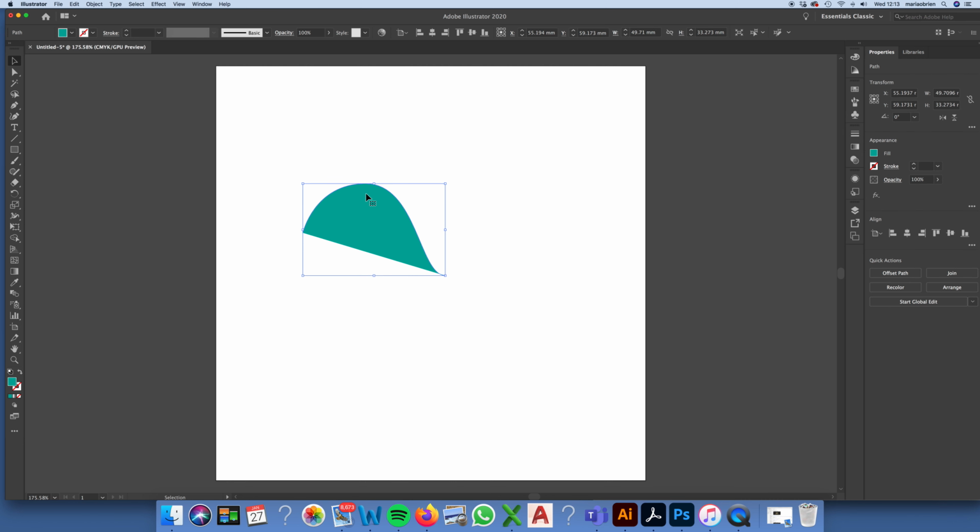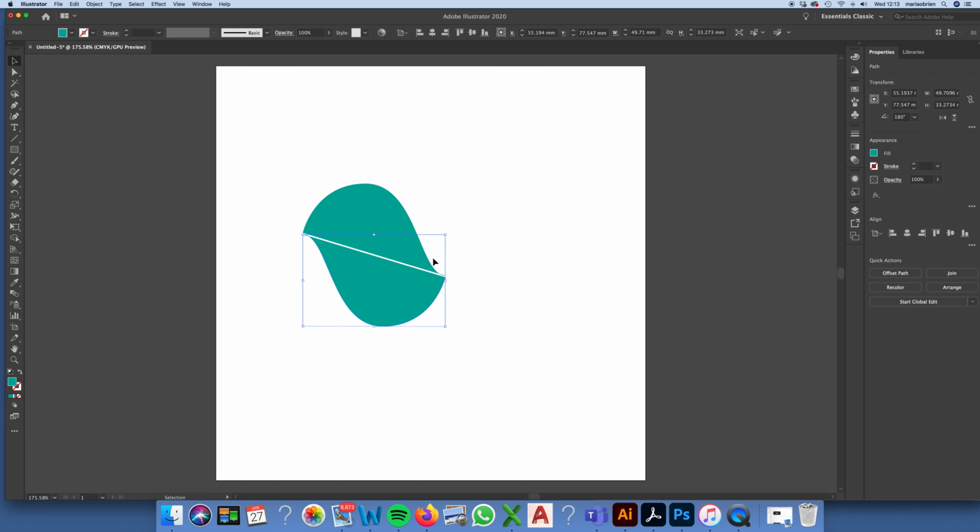Okay, I then make a copy of this. So Control C and Control V. So I have another copy. And I'm going to hold the Shift key while I rotate it. The way that I rotate it is I hover over the corners until I get this kind of double arrow. I start rotating and then grab the Shift key and keep it held while I turn it around. So that will bring it at angles. Okay, this is the angle that I want it to be in, and I move it up into place.